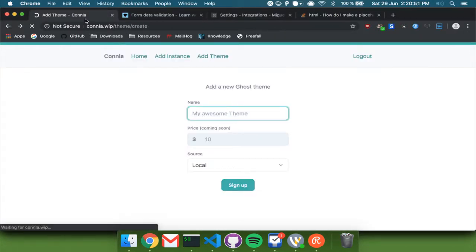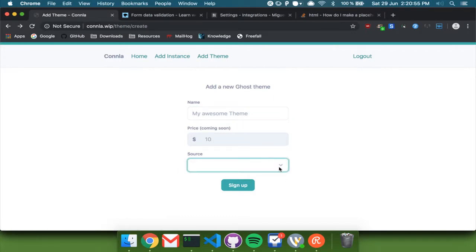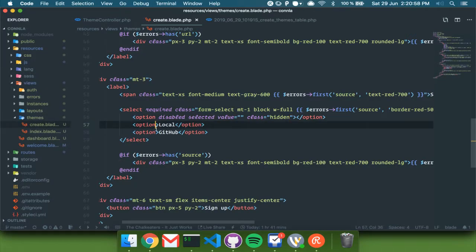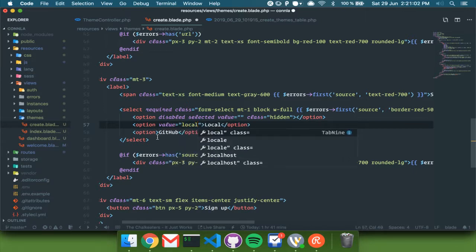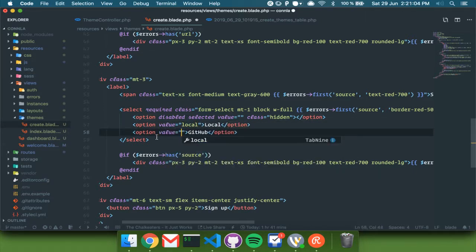So that should maybe work, and it does. Perfect. And the value of this is local, and the value of this is GitHub.